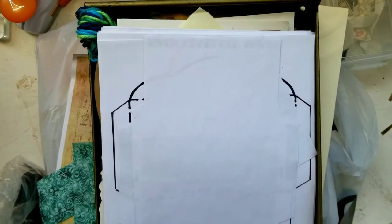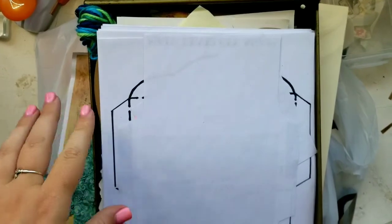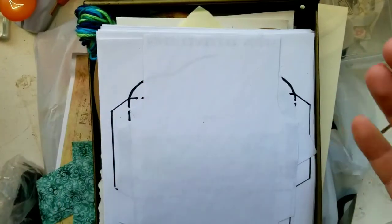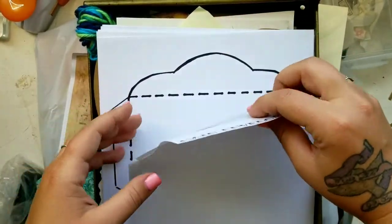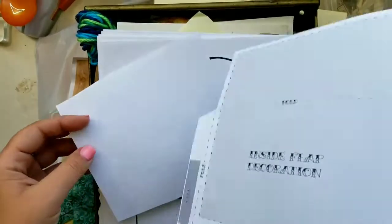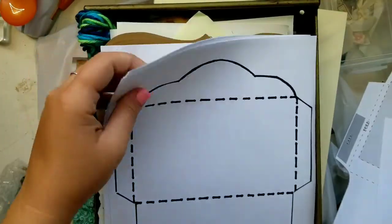Okay, everybody, I got so many goodies on the table today. What we're going to learn today is making envelopes. I just barely started doing this, and I found it was really easy to do. So, if you would love to join and learn how to make your own really pretty, awesome envelopes, please stay tuned.